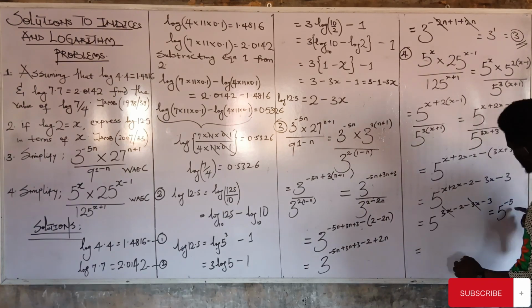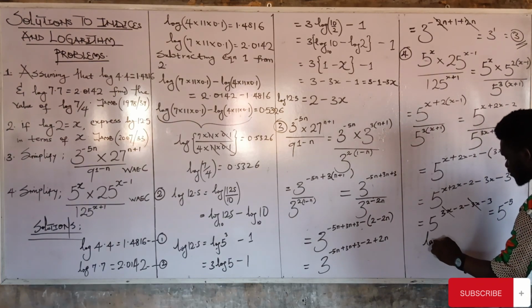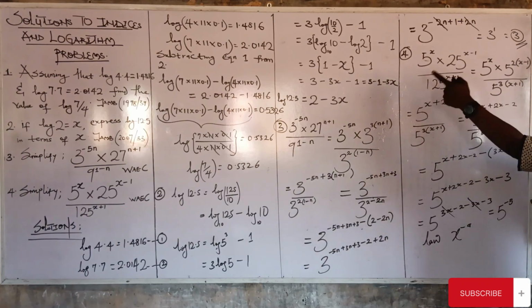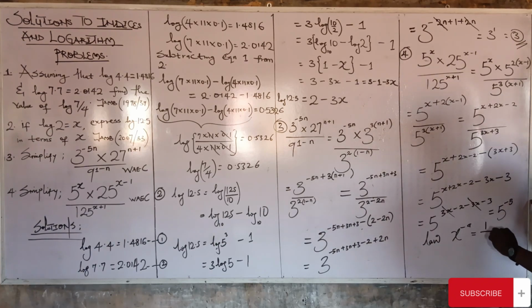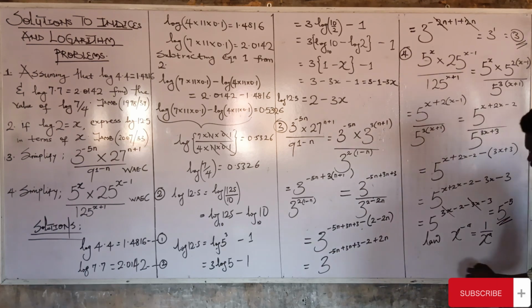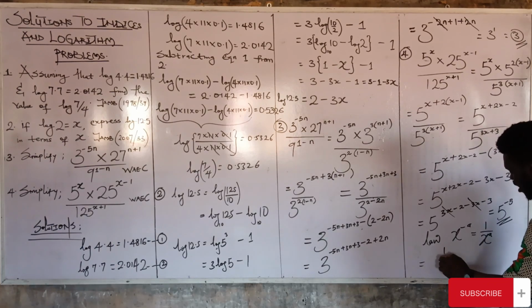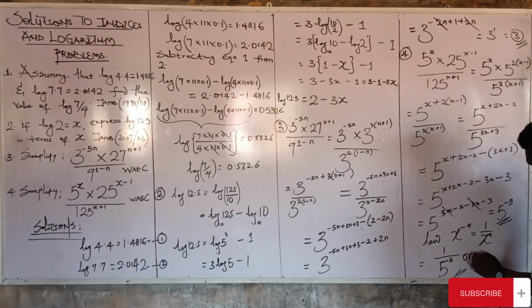So finally, the law of indices says x raised to the power of minus a is equal to 1 over x raised to the power of a. I explained it just now, but let me just write it. So what do we have there? You can leave your answer like this, you are still correct, but you can also simplify to show that finally your answer is 1 over 5 raised to the power of 5. So that is your final answer. Or 5 raised to the power of minus 5. Or you can punch that in your calculator and put it as a denominator. So that is just that for that.